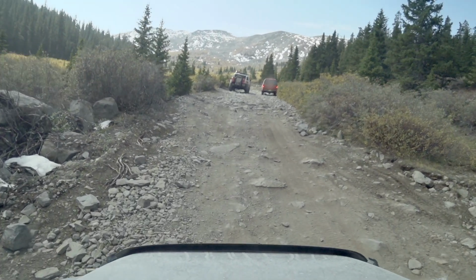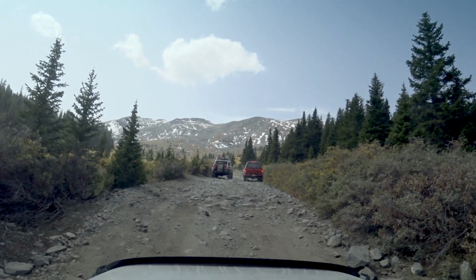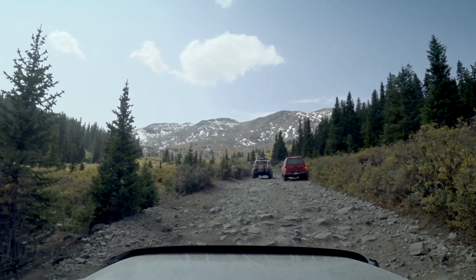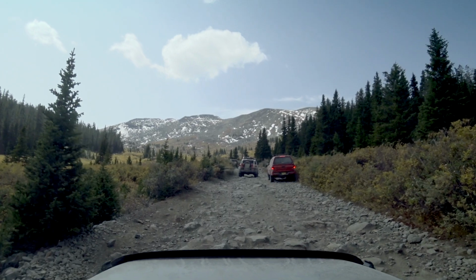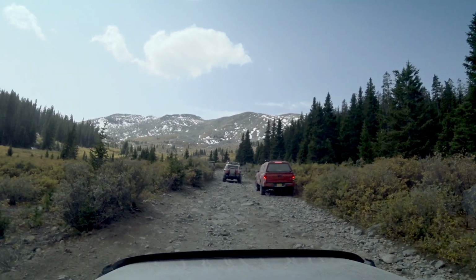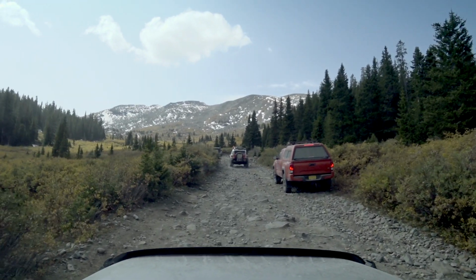Okay, hold on, guys. I gotta check the meter. There's two ways to go here. You want to stay to the right. That's the old Tincup Road. It is really, really rough. Okay, but I'm turning right. Is that what you're suggesting? Yes, stay right.